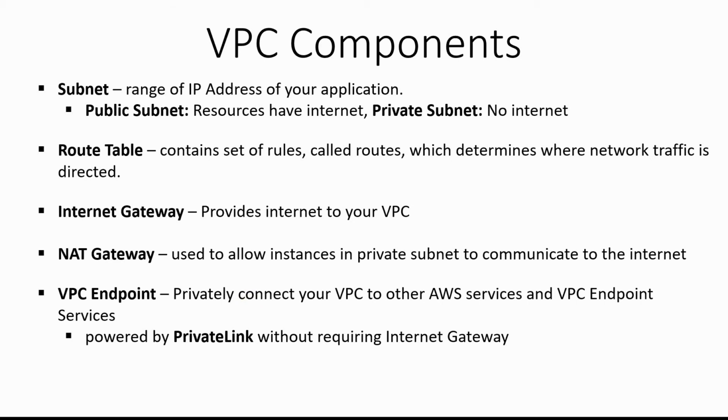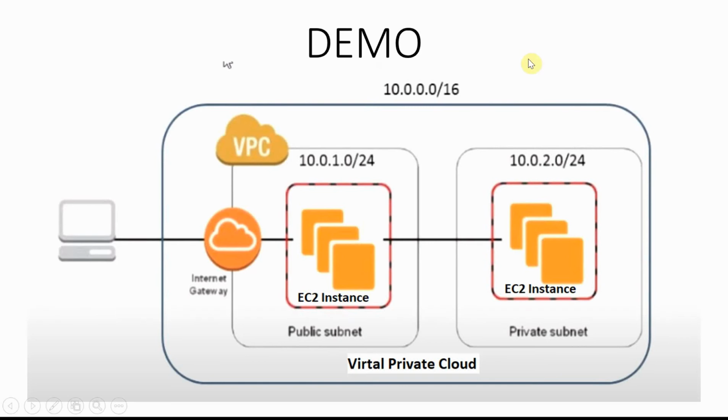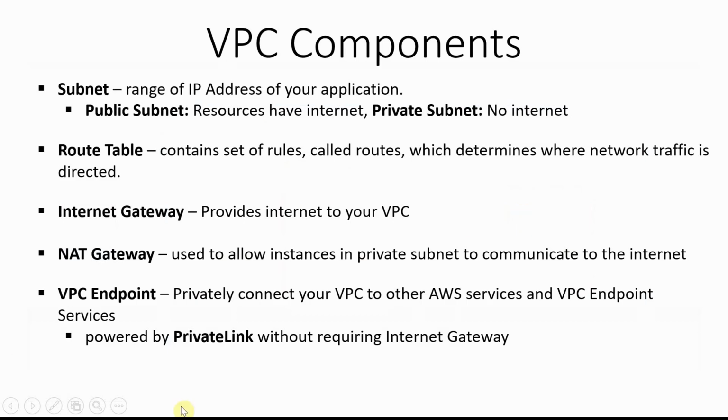Let's imagine a scenario. I think this is a demo that we saw, but this is our VPC boundary. Let's say outside this range there is another AWS resource, another EC2, for example. If that resource wants to talk to this bounded EC2, in that case you need something called a VPC endpoint.